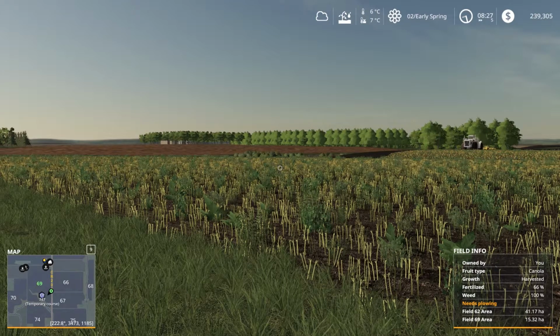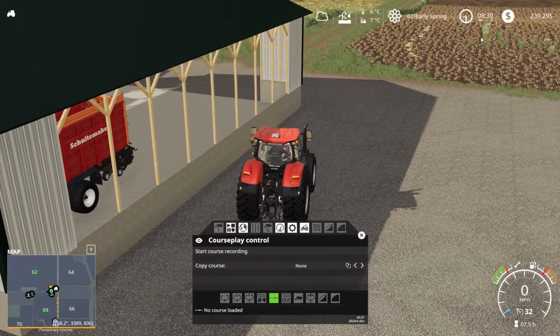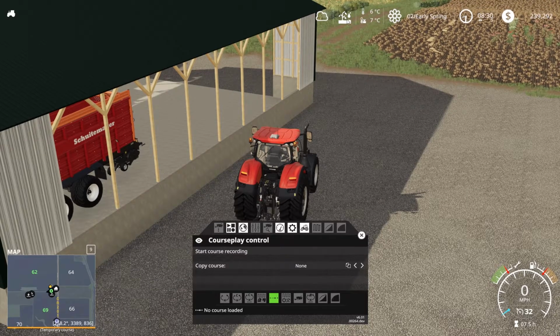Because I have Courseplay installed, I have now jumped into my Case Optum, and since I have Courseplay installed, I can get my mouse free, and then I can show you this little row of things up here that you can probably see has changed a bit. Out here you have the weather, the usual weather you will see. Then you have a little icon that means the crops, if you have any, or the grass, is wet. That is indicative that it has just recently rained in the game.